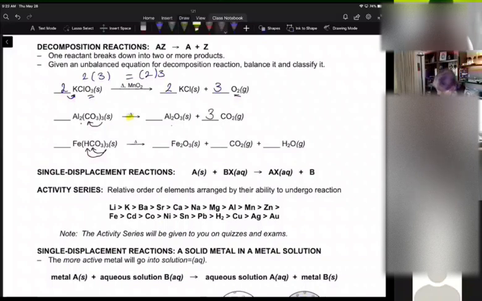All right, 3 carbons, and then I'm going to look at the oxygens. This has 9 equal to 3 plus 6. Okay, those are good. So this is a 1 and a 1. This one, the metal does help us, so we'll start with the iron because that'll change everything else. All right, let's do the carbon. We've got 3 times 2 is 6 equals, oh, just 1 carbon here, so let's put a 6 in front. And then carbon is done.